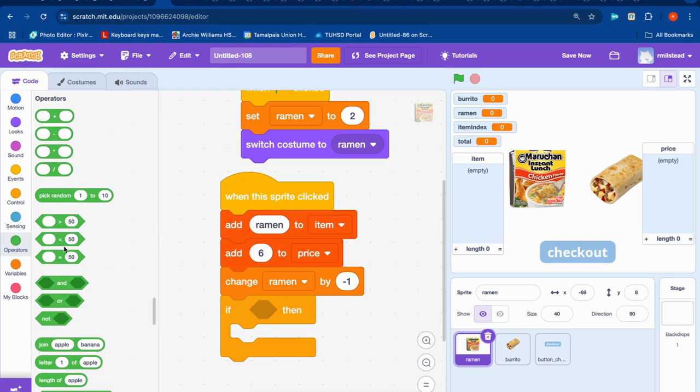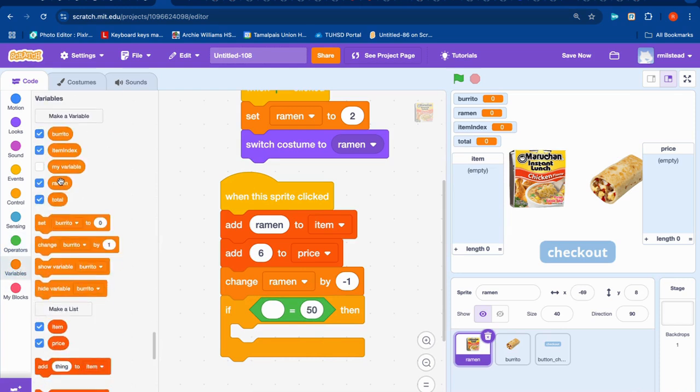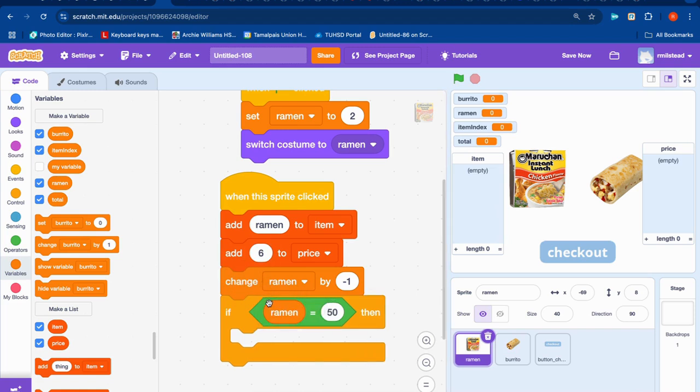We'll go to green operators, grab an equals block, drop that in the diamond, go to variable, grab the ramen variable and drop it in there. And then we want to change that 50 to 0. So if ramen equals 0, what happens?